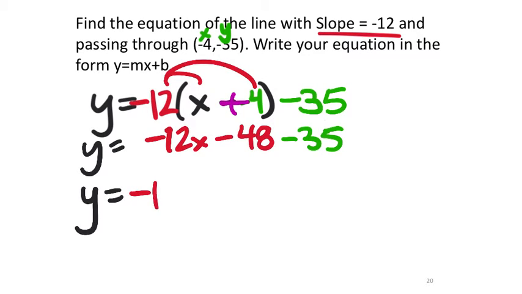So I can see that it's gonna be -12x, that's fine, but I gotta combine these two, and that looks like it's gonna be -83 on that one. So this would be the equation. They already gave us a slope, that was nice. If they gave us another point there, of course, we would have to find the slope ourselves like we did on that last problem, but this one's pretty good. Now, just so we know, you would have gotten the -83 even if you'd used slope-intercept form as well.